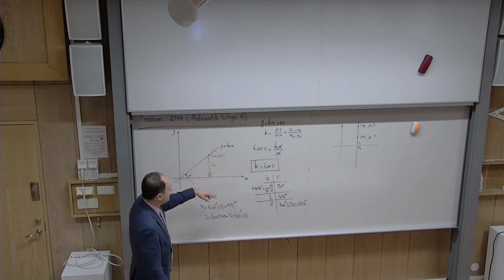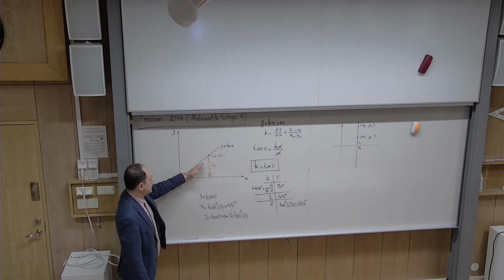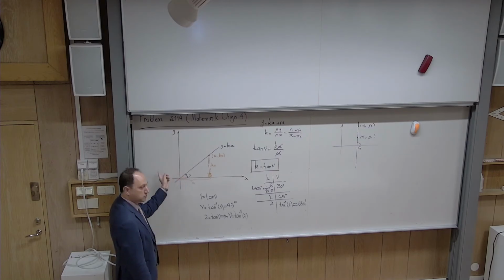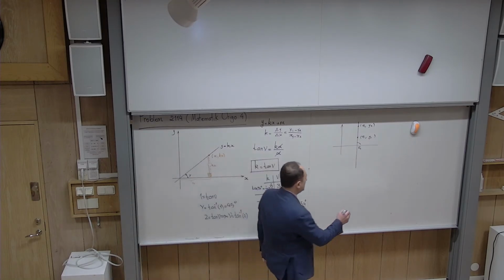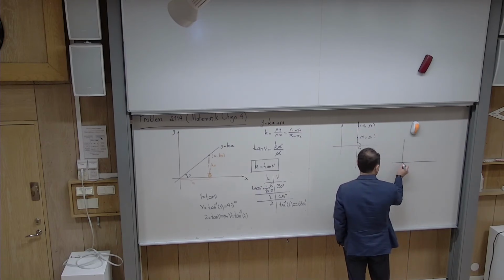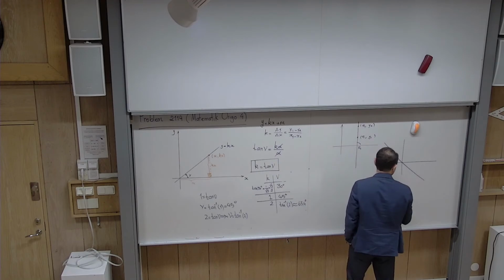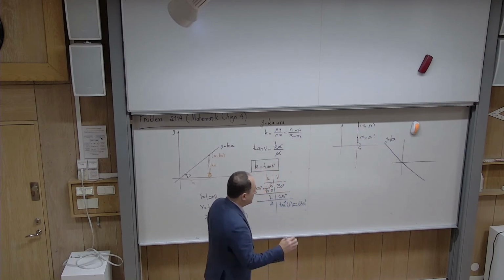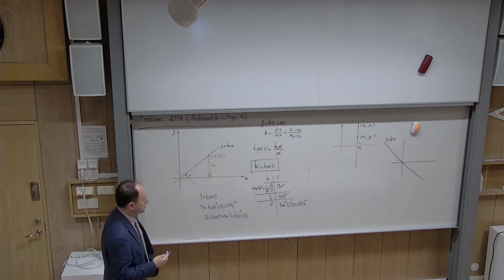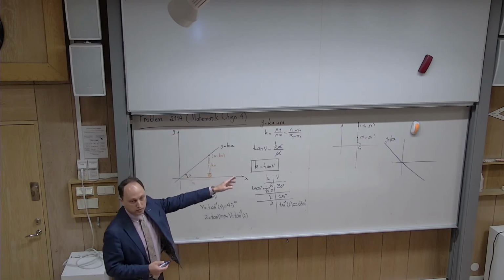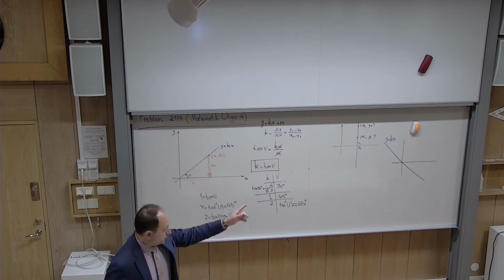But one question that is not evident here: what happens if I make this angle an obtuse angle? So this is between 0 and 90 degrees. And if I increase it more, what will happen? I will have this situation, for example. Still, I can write y is equal to kx. I just want you to test your understanding and refresh your memory. What is the difference between the k value of this type of lines and the k value of those types of lines? It's negative there. That one is negative, that one is positive.